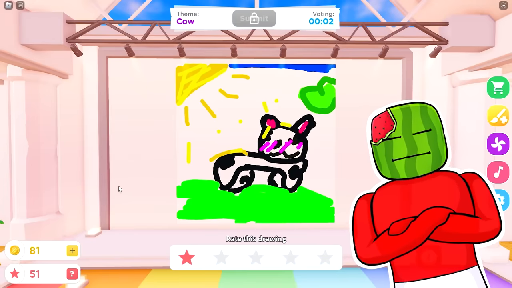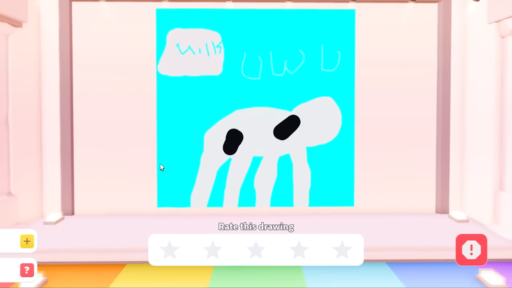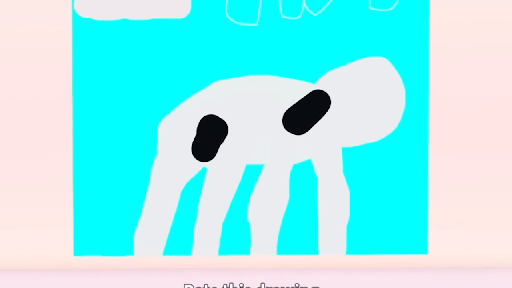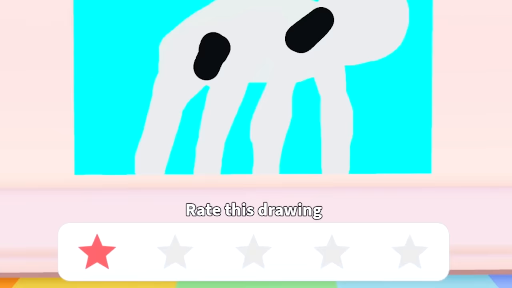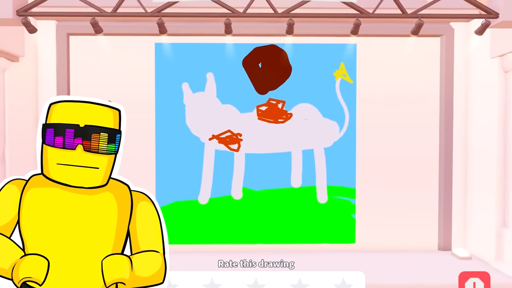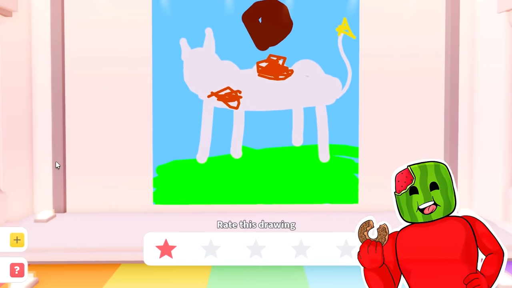I don't even know what I'm looking at here. Yeah, I 1-starred it too. Like, what is that? It's abstract, but I can't figure it out. I like this. That's 5 stars. It looks like a sloth. What the heck is going on with its legs? You ever seen a cow look like that? 1 star. Milk. He needs some milk. Bro, this lobby has no artists. Let me give that a 1 star, bro. This is the least talented speed draw we've ever been part of.